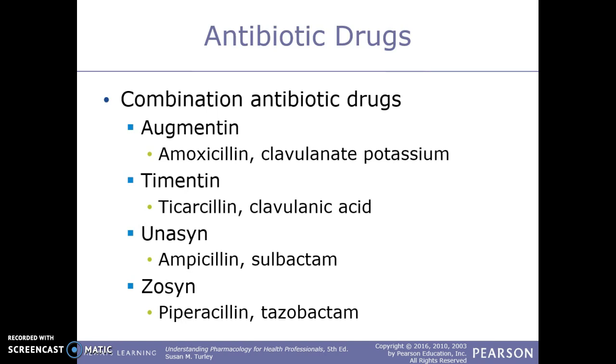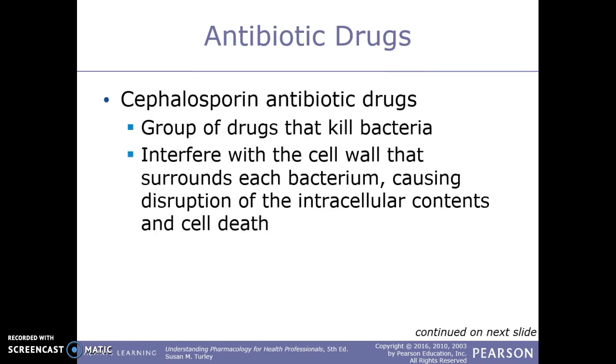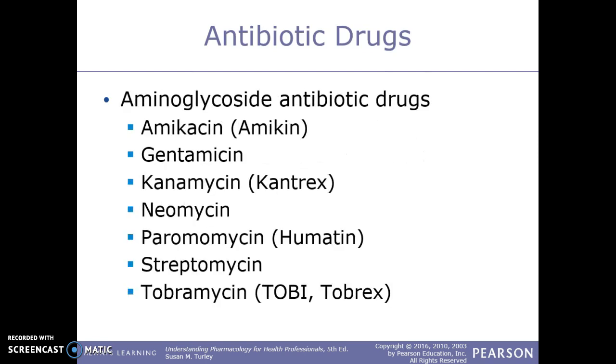And then we have another group of antibiotics, the cephalosporins. So these are the Keflexes and those types of things that fall into this group of antibiotics. Then the aminoglycosides. These are like the gentamicins, the neomycins. You may have heard of those used fairly frequently. Again, all of these are part of the antibiotics because they are killing the bacteria.